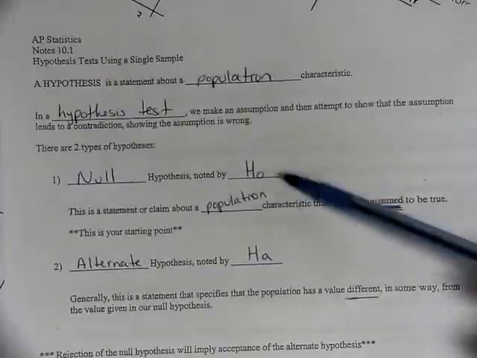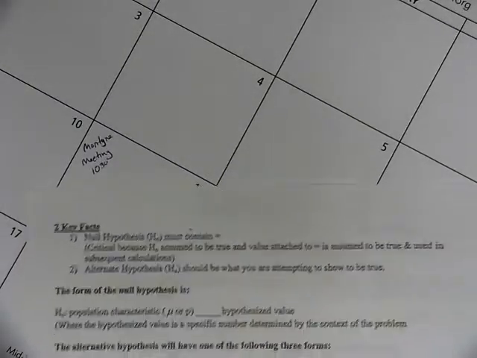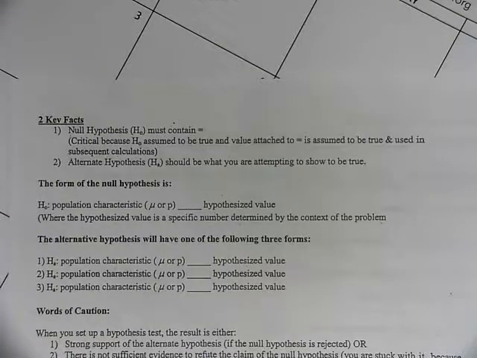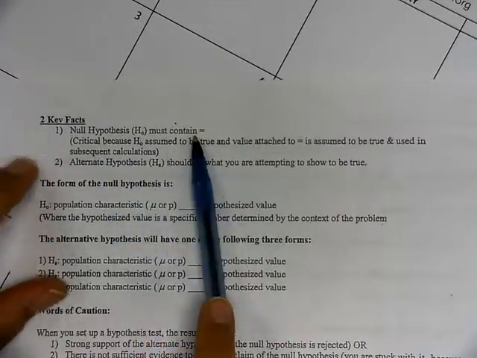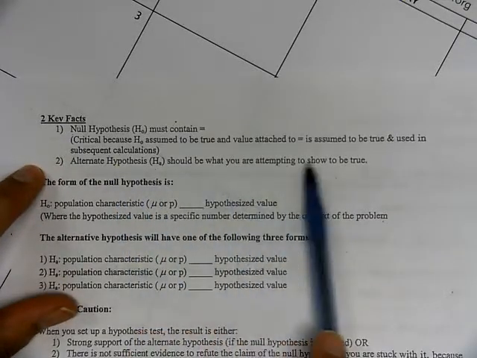Today, we're really just going to focus on writing these two hypotheses. So on the back. The null hypothesis has to contain an equal sign. Usually it's some hypothesized value. In Chapter 11, we're going to look at two different populations, so we would say like men and women make the same amount of money. In Chapter 10, it's usually some hypothesized value, like the average on your test is going to equal 70%. Something like that. So the alternate is what you're attempting to show to be true.